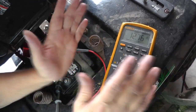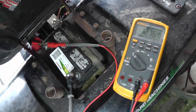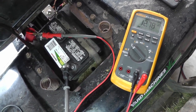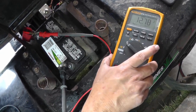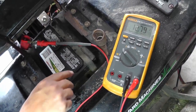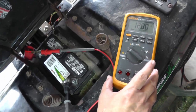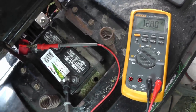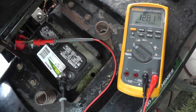So now we have the amp clamp set to look at the inrush current of the starter, and we have the voltmeter set for min max. Make sure we got our meter leads good. Okay. And then we're going to crank over the starter. For me, I'm going to just crank it over.